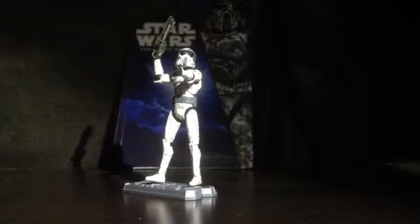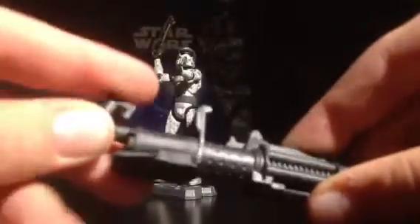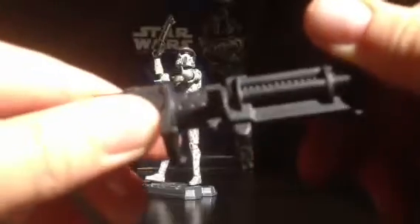It fell back behind the desk. The figure also comes with a chain gun — let me focus on that — and to fire it, you press this little thing, and yeah, the missile's about that big. This is a very cool weapon, and I have a bunch of these.